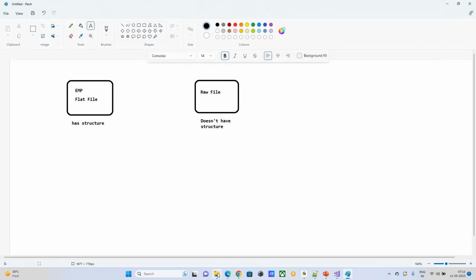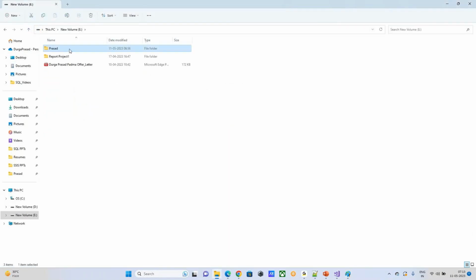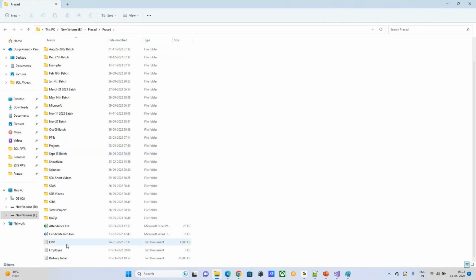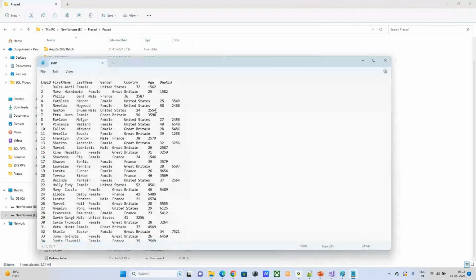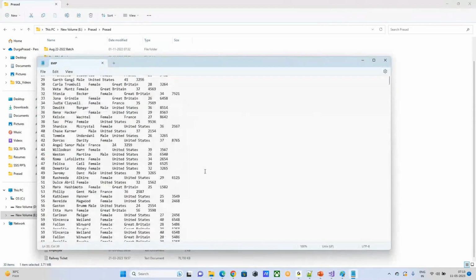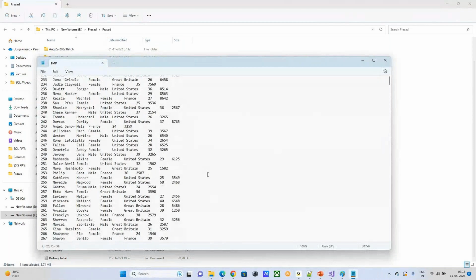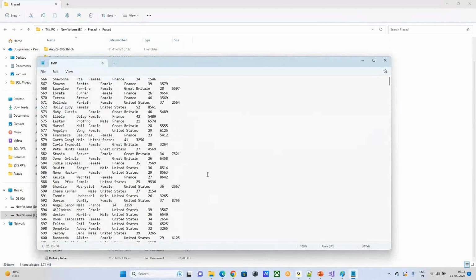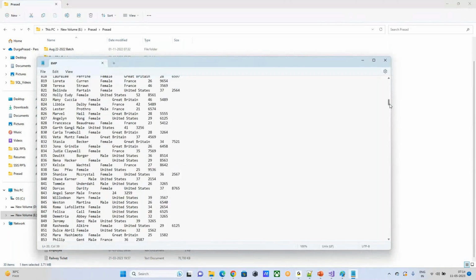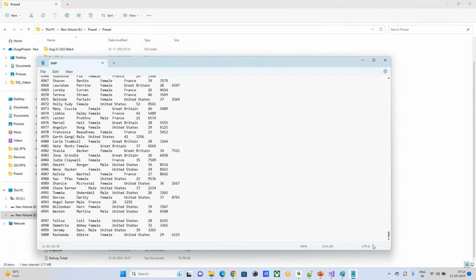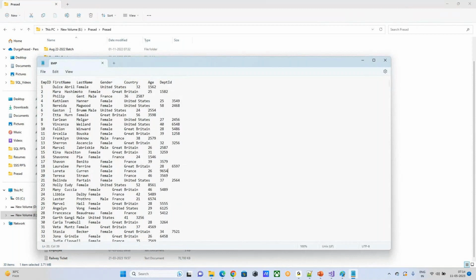That means I'm having an employee file, a notepad file. I can double click on this and it will open. You can see there is data, so much of data, 5,000 rows. You can easily see it has some kind of structure, like employee ID, then the next thing is a space or tab or whatever they have used. All these things you have. That is fine.